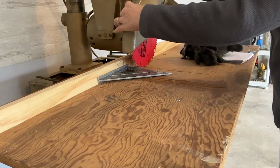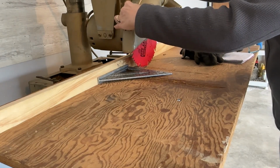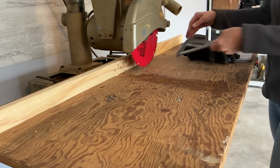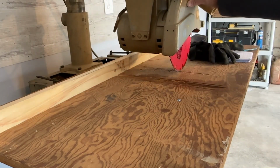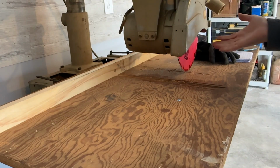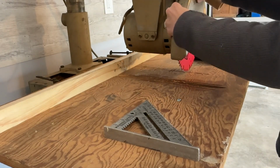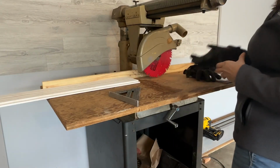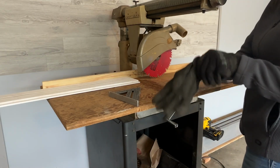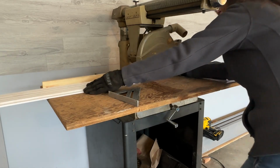And I'm gonna lock my carriage at 2 inches. And just check the other side. 2 inches. So this is out ripping. And if you were to out rip, in my opinion, it's a little more dangerous because your blade is out towards your body. You do have this guard. So if you're out ripping, you're going from left to right across the tabletop. Again, you're going against the spin of the blade. So you come in from this direction.